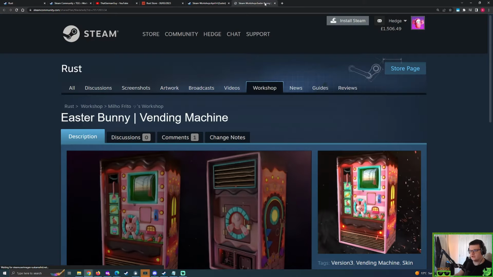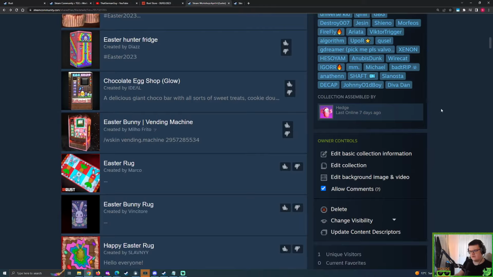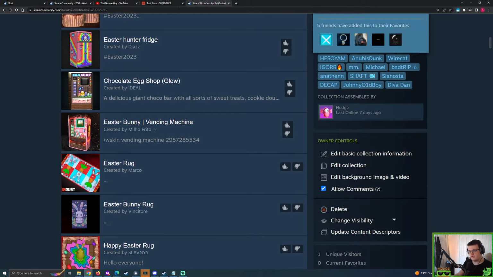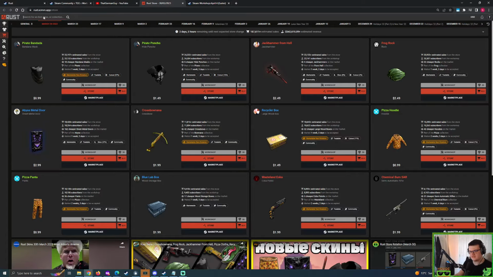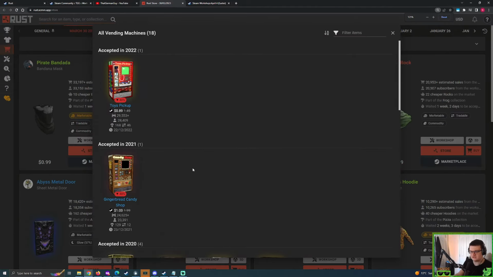The last vending machine skin that we saw being accepted was Christmas, if you can remember. And the one before that was also Christmas. Very weirdly, we don't see many vending machines being accepted anymore. And this is where I bring up smm.app. Let's take a look at vending machines in general. Are they good investments? I would say the older ones will most likely be doing a whole lot better, and the newer ones, because they're so holiday themed, so gimmicked towards Christmas, don't really fit in nicely for any other time of the year.